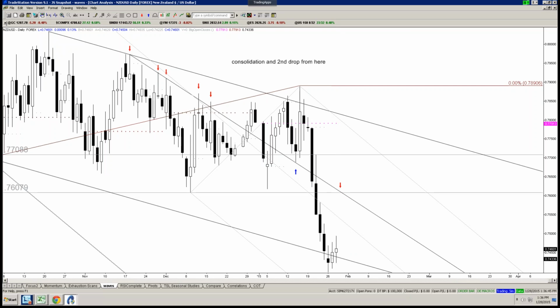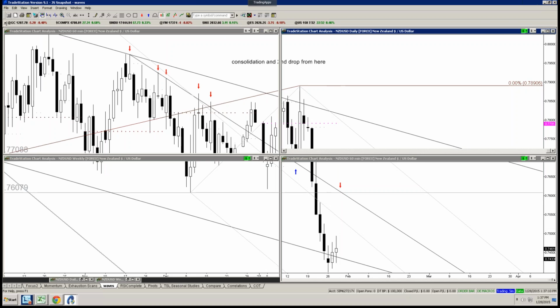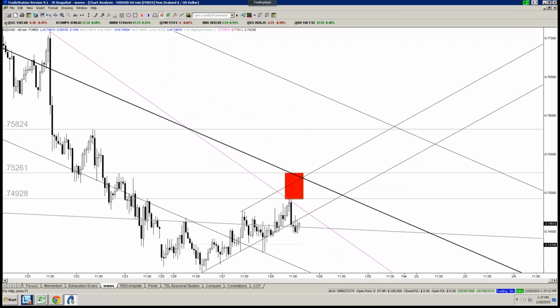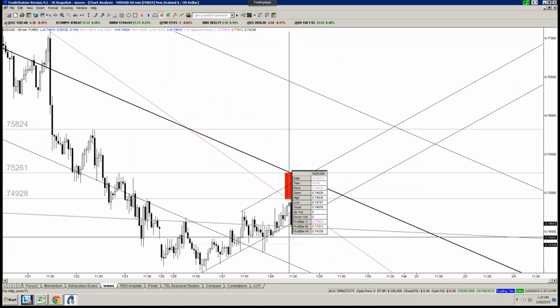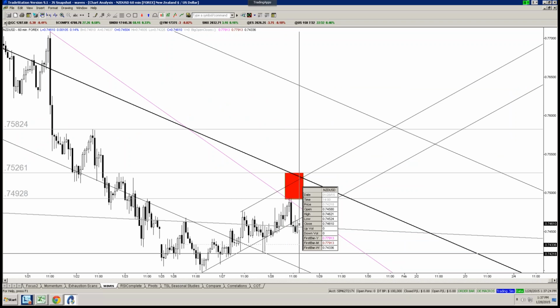So that's something I've got in the back of my mind as far as looking for. So in summary, with Kiwi Dollar, I would love for it to just go straight down to 73.30, trigger us, and then come back for another drift and resell it again later. If that doesn't happen and the market trades higher, then we'll keep an eye on 76 if the reaction is extremely positive. If the reaction is not extremely positive, we've already traded into the resistance that was laid out last night on a short-term basis. Again, not willing to go in at this point on anything extra, but 75.25 could come into play too.